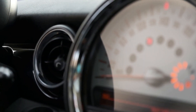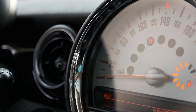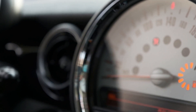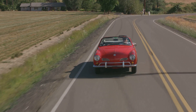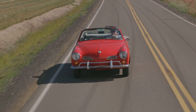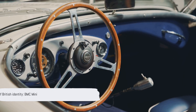At number six, we have the charming and compact BMC Mini. This pint-sized powerhouse revolutionized the automobile industry with its ingenious front-wheel drive layout, which provided more space for passengers and luggage, effectively setting the blueprint for compact cars worldwide. Its influence is so pervasive that even today, decades after its inception, modern compact cars still follow the Mini's design principles. Not only a game-changer in car design, the Mini also became a cultural icon in Britain. From zipping around in the swinging 60s with models like the Mini Cooper to starring in films like The Italian Job, the Mini embodies the spirit of fun, freedom and British eccentricity. It's more than a car, it's a symbol of British identity.